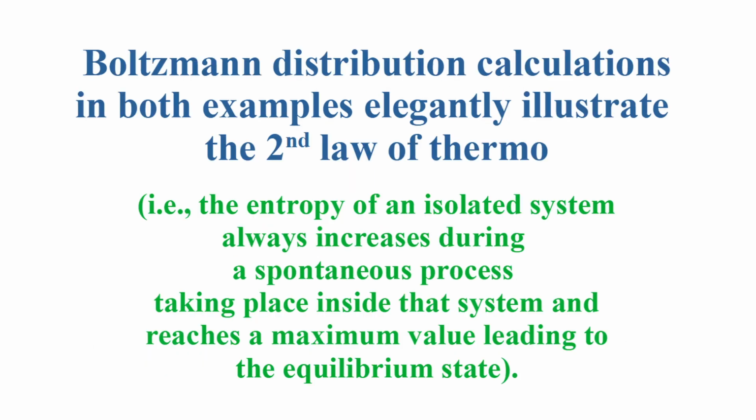Both examples elegantly illustrate the idea that the W value at the intermediate equilibrium temperature for both bodies in contact is always greater than the total effect on W initial of the individual W value for the body at the lower cold temperature and that at the higher hot temperature. Therefore, the entropy of the isolated system at the equilibrium temperature is always greater than its initial entropy. This is always found to be the case in all similar calculations, and this illustrates the working in nature of the second law of thermo, for which there is no known exception yet.